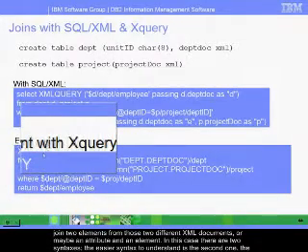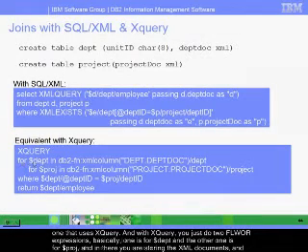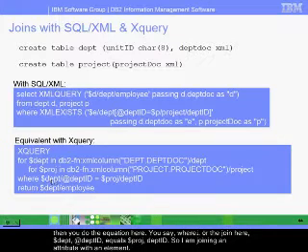The easier syntax to understand is the one that uses XQuery, and with XQuery you just do two FLWOR expressions. Basically, one is the dept and the other one is the project, and in there you are storing. Then you do the equation here. You say where, or the join here, dept id equals dept id, so I'm joining an attribute with an element.